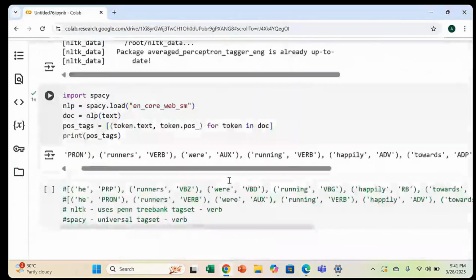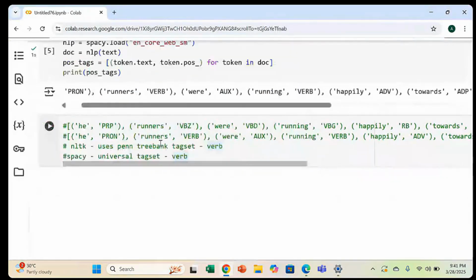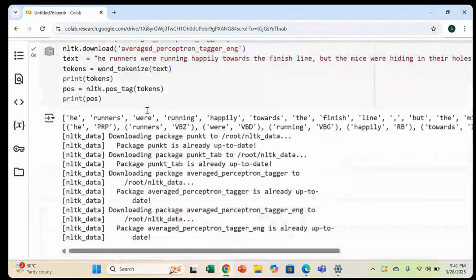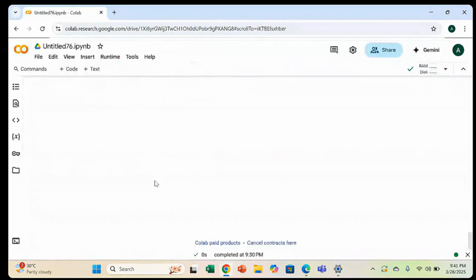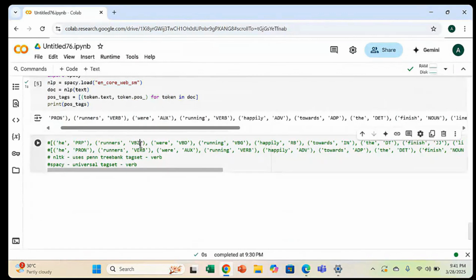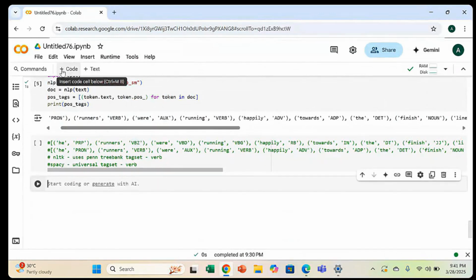Yes, that is what we just saw, parts of speech tagging. Now we are going to do text rephrasing or text normalization. So we have to do that text rephrasing. How to do that text rephrasing? From the name itself, what is rephrasing? Anyone? Rephrasing in the sense of what?